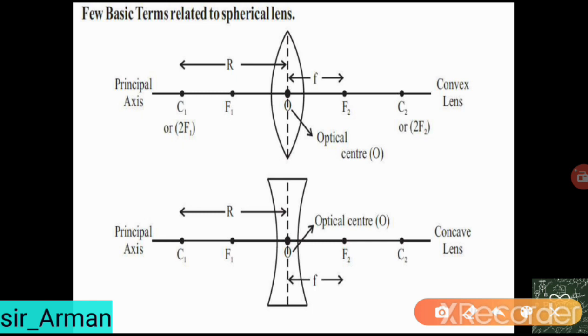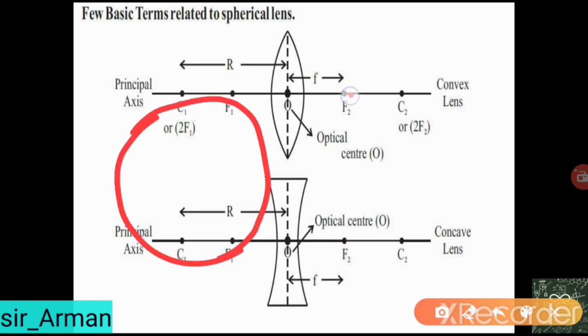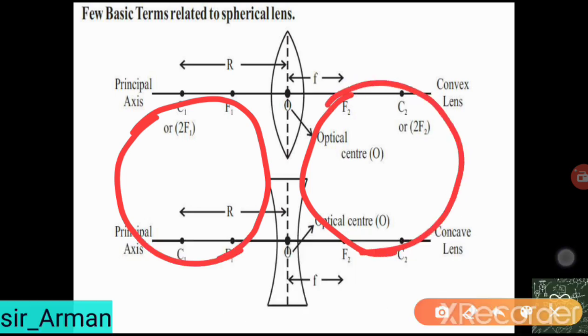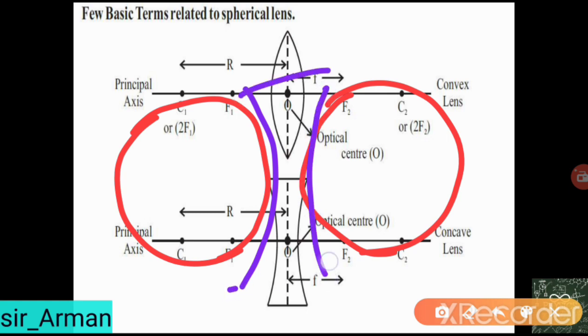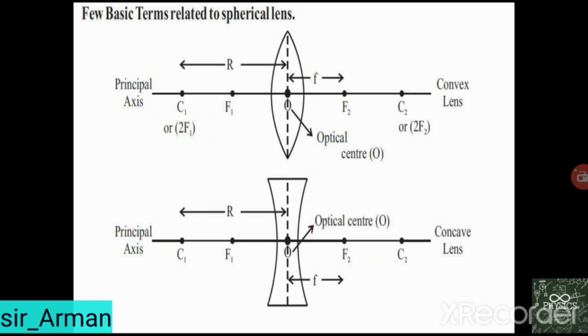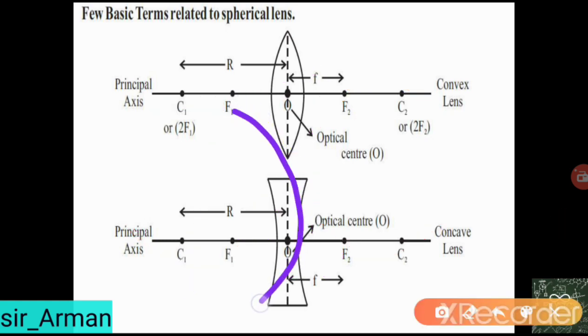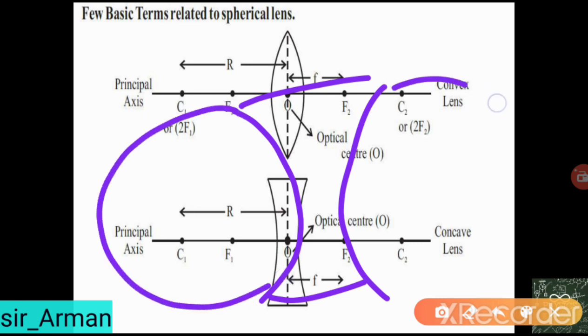So here again, the convex lens is made like this, right? There are two spheres separated by some distance, and if you see this space, then this space acts like a concave. If you cut all this part, then what do we remain with? We remain with only this part. So this structure we remain with. So it's like a concave lens. It's like a part of a sphere. So it has a center and it also has its own center.